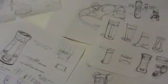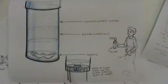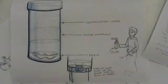So when I start off, I would say it's really creative, and then when you start to hone in on the idea that you're going to go for, it starts to get a little bit more logical, like how's this actually going to work? Is it going to work? Is it cost effective? Will people feel comfortable using it? So you start to get a little bit more logical about it, but there's still creativity throughout the entire time.